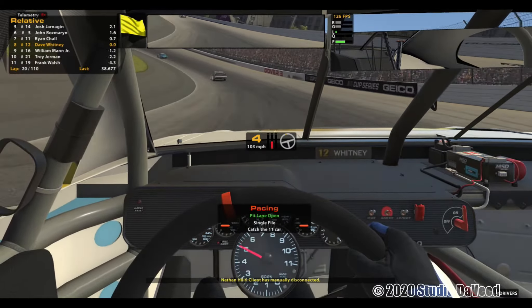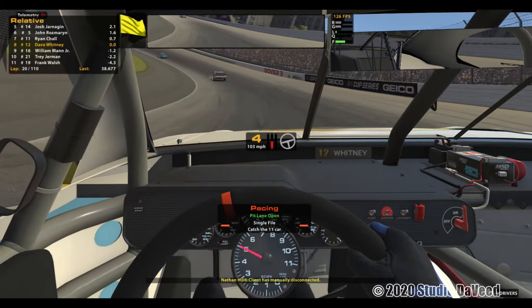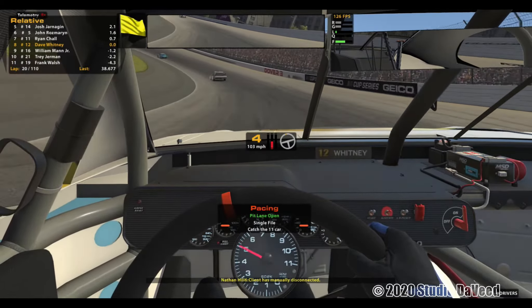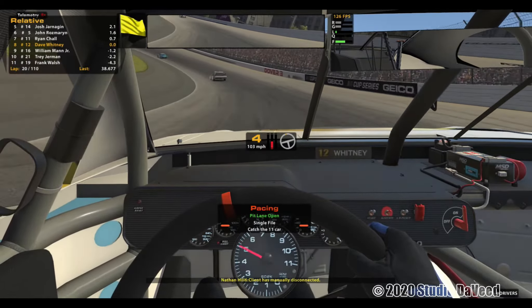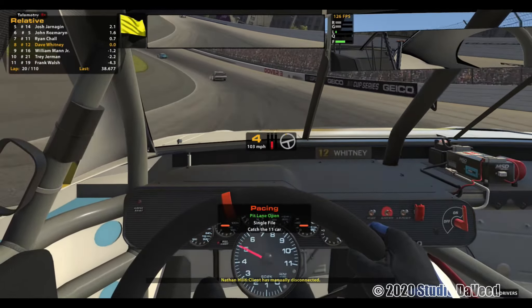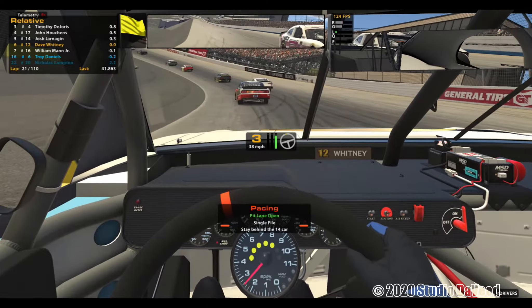Bunch of them up front — the fourth and fifth position cars are the ones that got wrecked. I'm not coming in for tires — got some damage. I'm showing eighth right now. That car behind me is all tore up. Sixth position now with the two that peeled off. Well, that was a big one. I'm watching my map — you're not seeing it — half the field is in the pits. Just about everybody behind me got caught up in that. I can't wait to see the replay. It just worked out — I dove left, I dove right. That car to my right, he did a very good job also — we didn't get together.